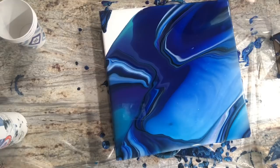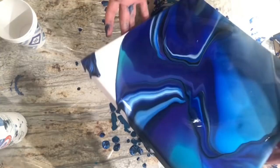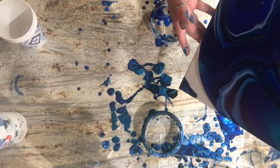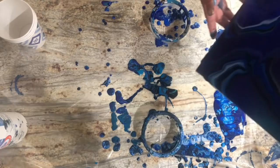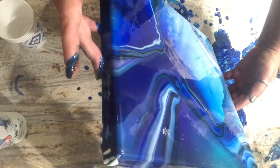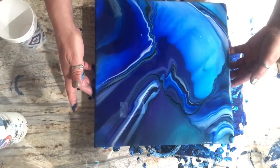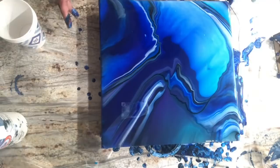Still got my twist going on, my little arches. Really is quite easy. I think these are great for beginners. I think you do need to be careful on how much paint you use, because too much isn't good. It won't dry right. And not enough, it pulls away from the corners. So now let me bring all of this down to the middle. That's my focal point, that arch thing. And we'll slip that in the middle too. It should help balance out the colors as well. I've got one random cell. What's that about? I'm going to touch up my corners. Just throw some blue on them.